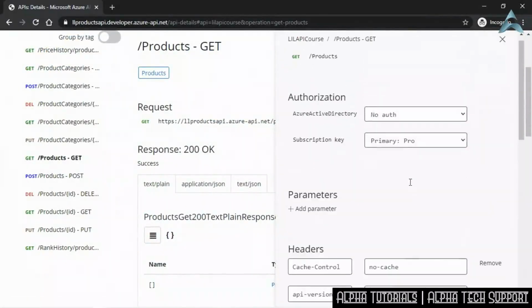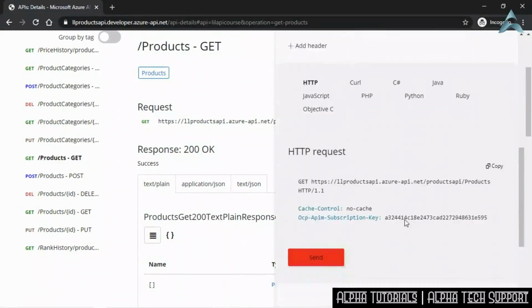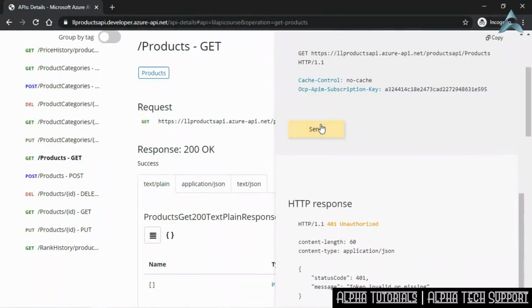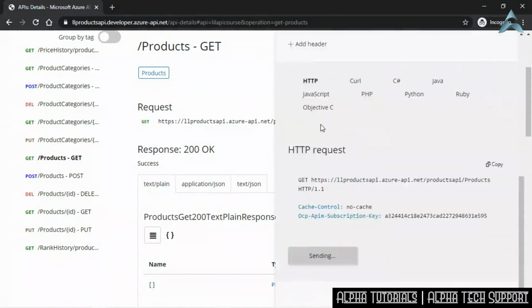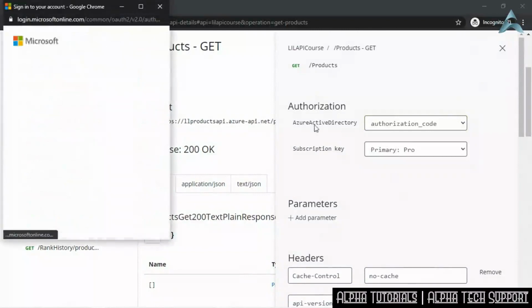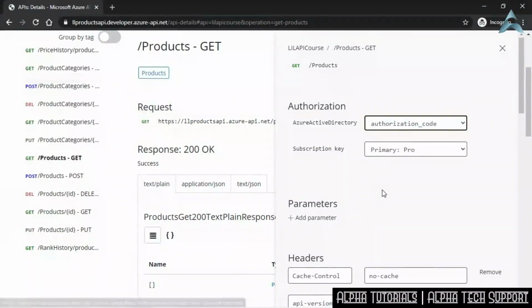In here, this API requires authentication, so I'm going to send a request without authentication, so we could see the errors in the logs. Let's go ahead and make a couple of them. And we can see that we get unauthorized response. Now, let's go ahead and log in. And in here, we are going to change the subscription key. So, we have some errors based on the subscription key.